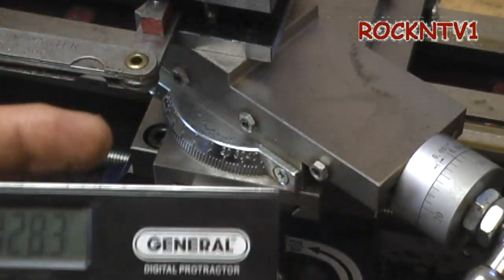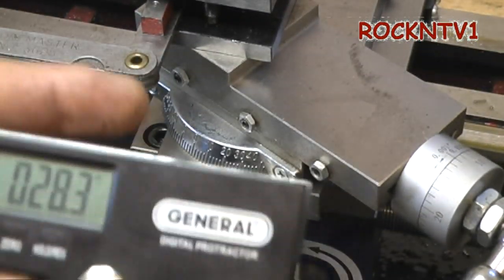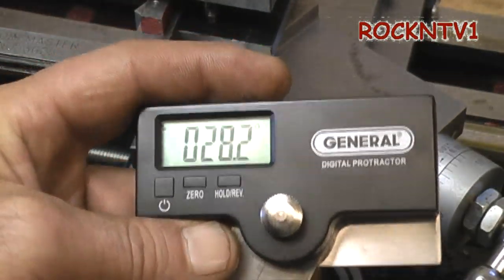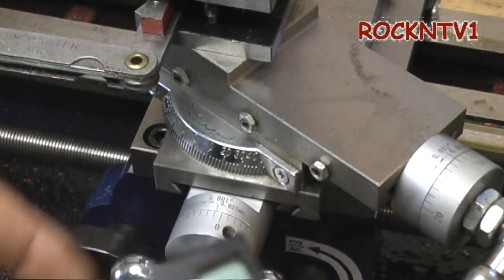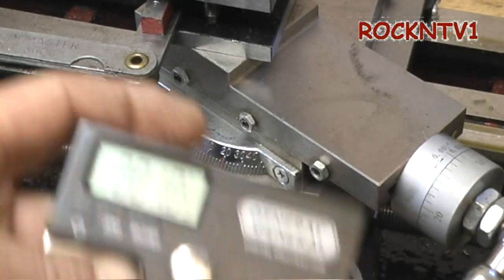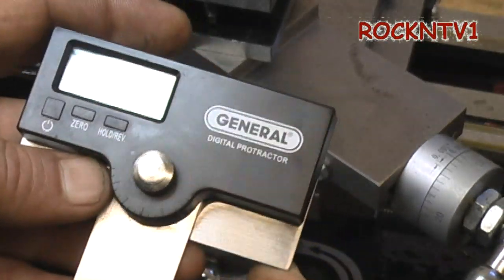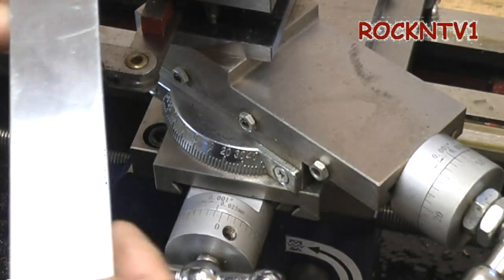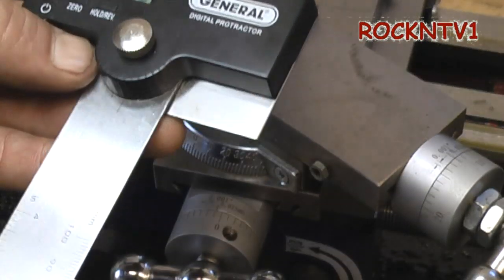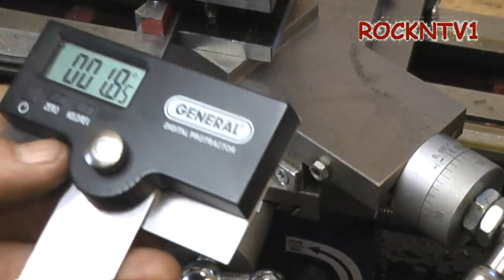So we're splitting hairs — within about a half a degree depending on where I measure. I'm sure it's all about my placement why there's any discrepancy. While I can't vouch for NASA accuracy on this thing, it does work. If you're looking for another way, you could probably set up your regular plastic protractor, set your nut, and measure around until you got a flush feel up against your parts and check your angles that way. I've even done it with a carpenter square — this stuff isn't rocket science.